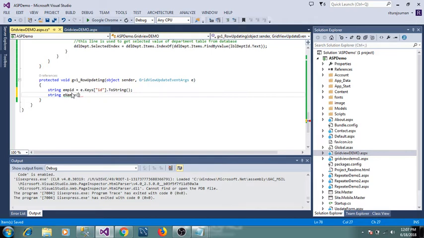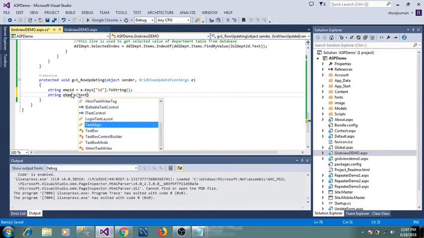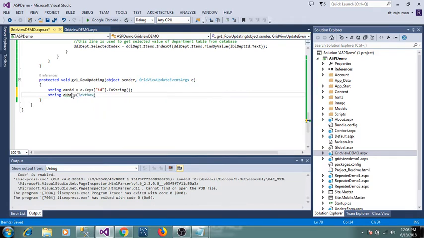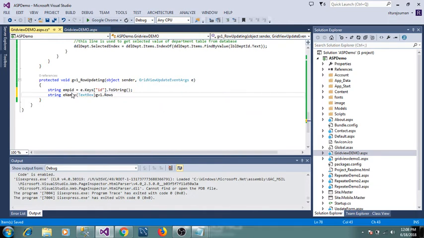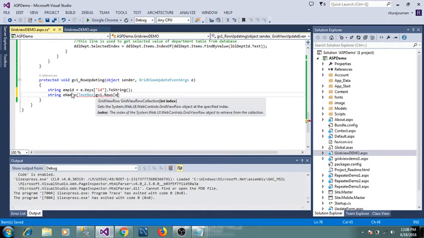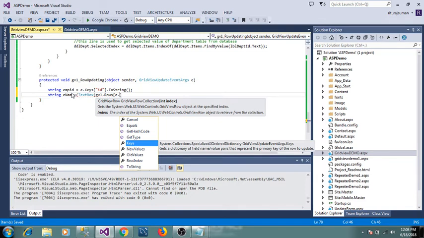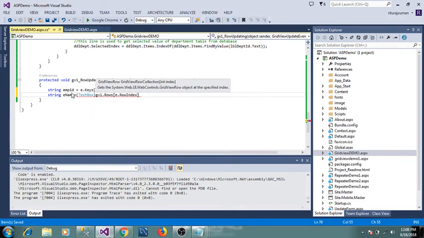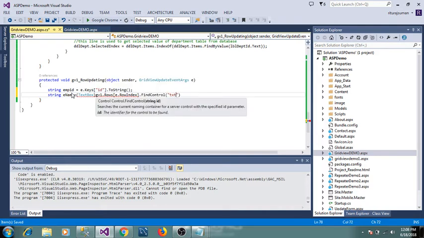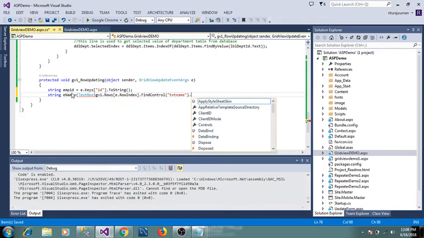Here, how are we going to get it? TextBox gv1 dot Rows e dot RowIndex dot FindControl. Here we will write txtname dot Text.